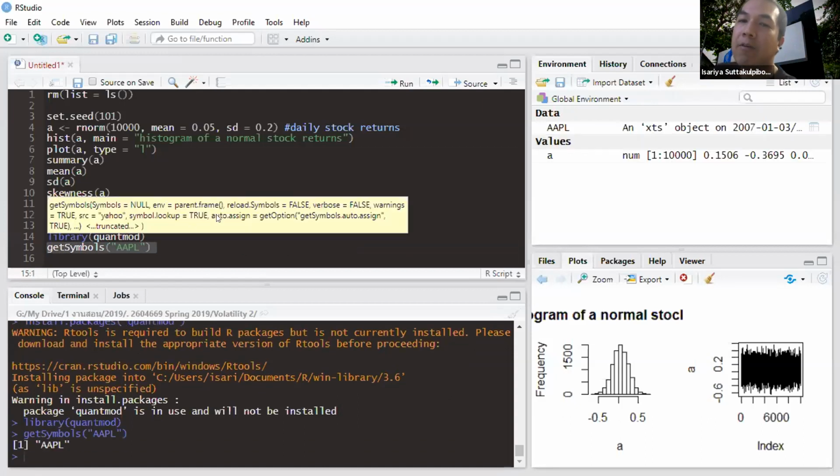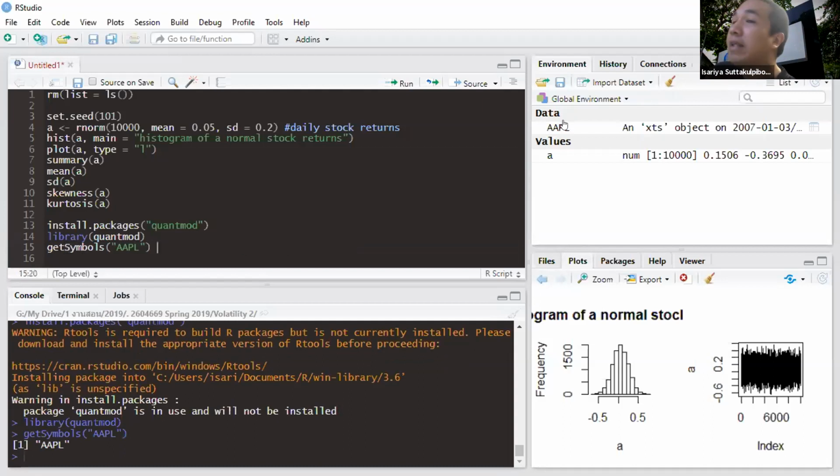There you go. Now, once you run this function, you will get data. You can see that it's not just a value, right? A is just some vector, but I actually have data, AAPL. The data is an XTS object. It's basically one of the file types, like in Excel, where you have XLSX or CSV, but Excel also has this file type which is called XTS. R recognizes it as XTS automatically, but you can import Excel, CSV and whatnot, right?